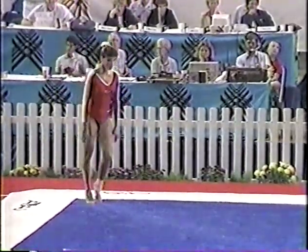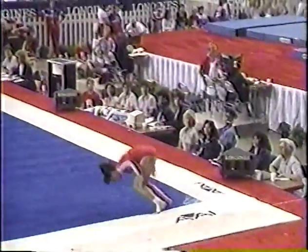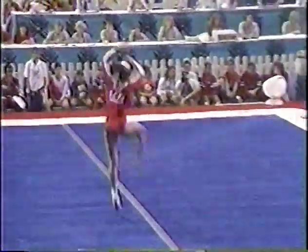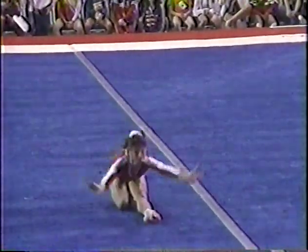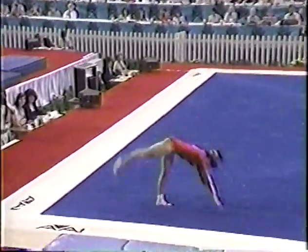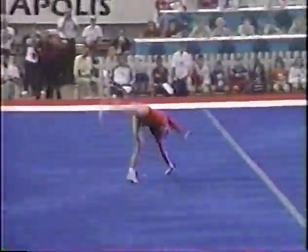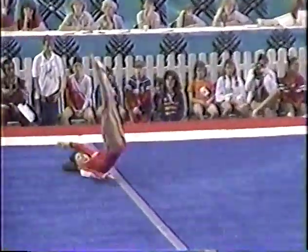Here's definitely the critical tumbling run. It's a 1.5 to a tuck double back. All right, she made it. She was out of bounds, however, on that one. I noticed that her foot touched the white line, and of course, as you mentioned, Kathy, that'll be a 1/10 of a point deduction. She actually reminds me of a Soviet gymnast, Natalia Yurchenko. Very exotic in her dance. Final tumbling run, a double twist. It's not the most difficult dismount done here, but she did it well.